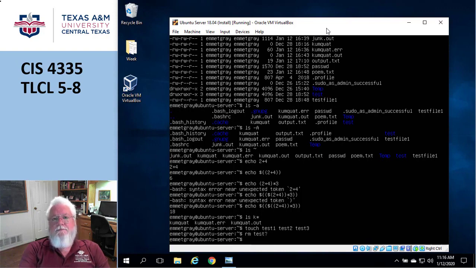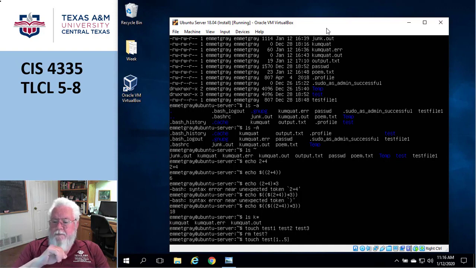All right, now I'm going to do that again, except this time I'm going to use that file name globbing thing. So here's how it works. If you put things in curly braces, I'm going to say test, and then 1 through 5. What do you think about that?